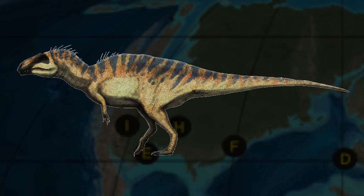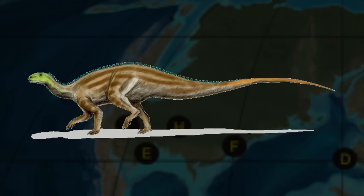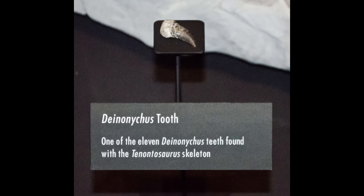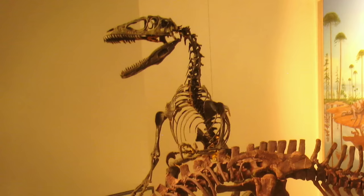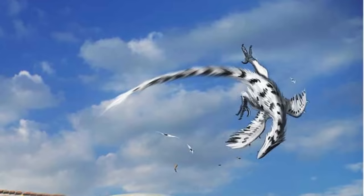Living here were small generalist mammals, freshwater fish and reptiles, and a wide range of dinosaurs including Aquilops, Sauropelta, Astrodon, the massive Sauroposeidon, the infamous Acrocanthosaurus, Microvenator, and an ornithopod named Tenontosaurus. This last dinosaur in particular has been of great interest regarding Deinonychus — various sites of Tenontosaurus living in groups have been found in association with Deinonychus teeth, and one site even has several Deinonychus skeletons near groups of Tenontosaurus, including four adults and one juvenile specimen.